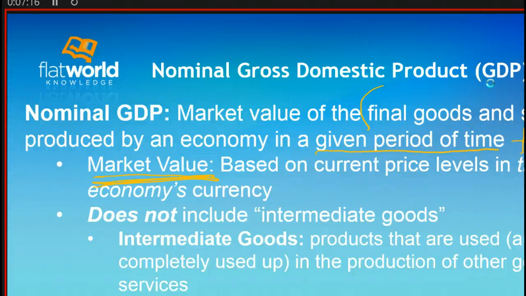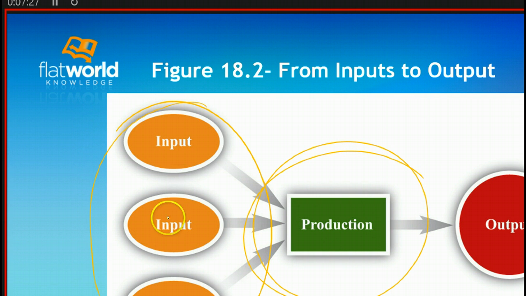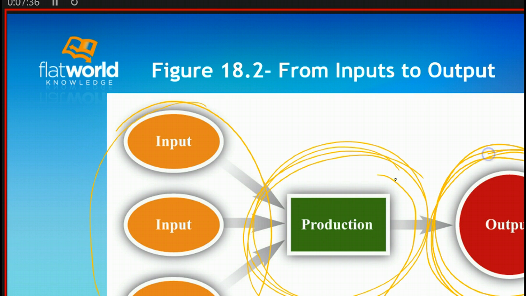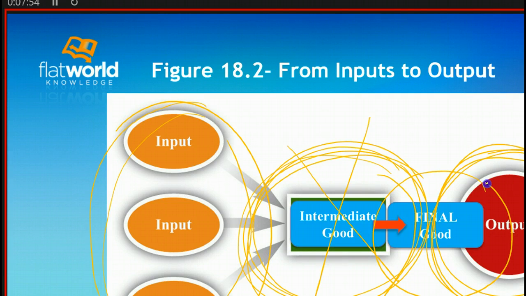Now let's just look at an economy, just a big picture, a little pictorial instance. We have a whole bunch of inputs in our economy, and they are put together in firms. We might have some labor, some capital, maybe some raw materials, and we put them all together and we produce things. And the total of all of those produced final things is going to be output. Now, should all of those inputs be used to create an intermediate good, I will not count that in my total GDP. I will only count the value of the final good when I count the total output.